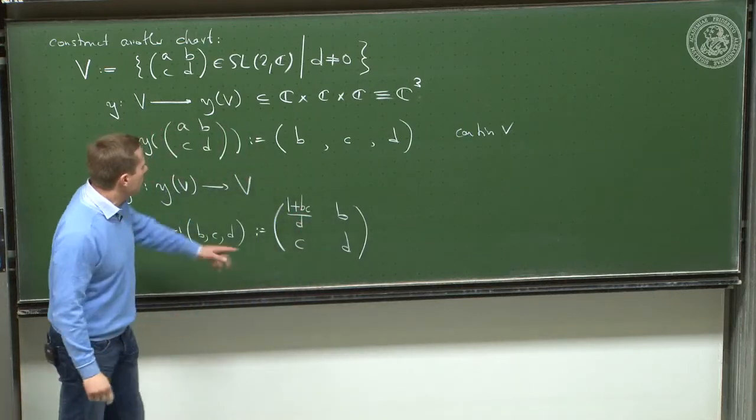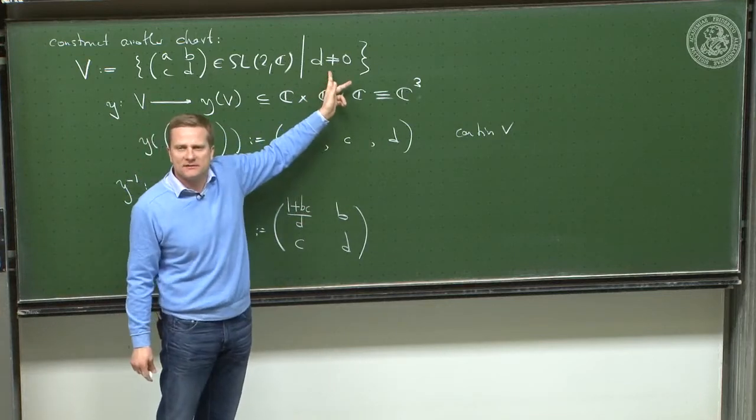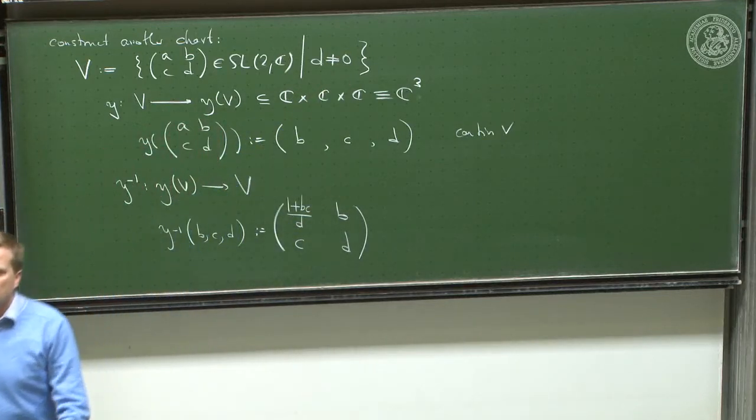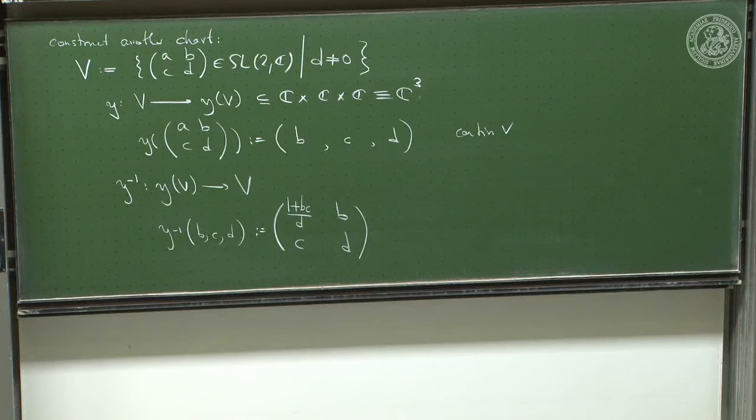Okay, so the B and D worry us, but we excluded it. One question: why are you choosing the D this time? Because this doesn't give you a cover, so you can easily have a matrix with A and D being equal to 0 and still a part of SL2C. That's right. I didn't say it's the only other chart. Okay, but you're right.